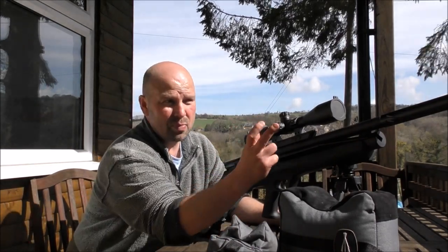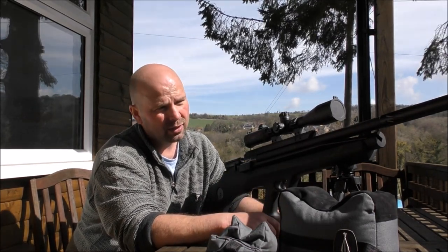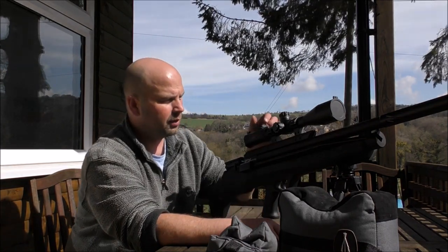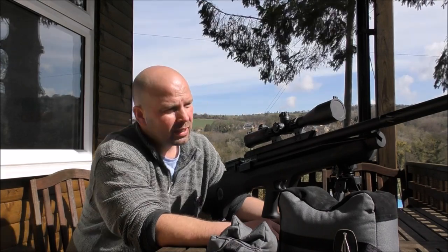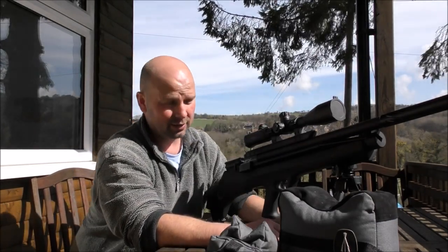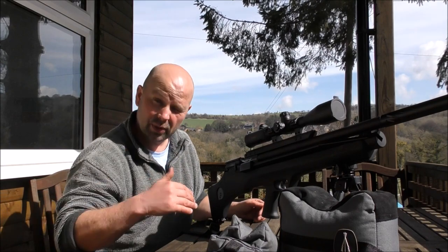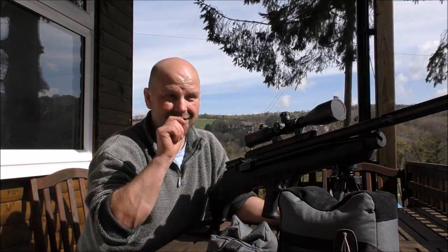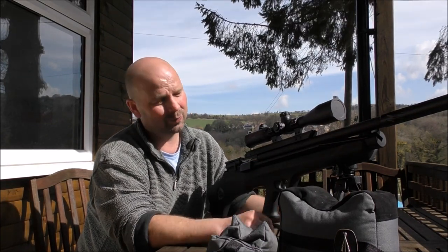On the end we've got a Huggett silencer — that's the bigger version of the Huggett. It's pretty expensive for an air rifle silencer, about 90 quid, but it really does make a difference to the noise — it really, really quietens it down. The scope is a Hawk Air Max 30 with illuminated reticle. I don't really need the illuminated reticle, but it's just there if I fancy it. It's a nice scope and it also comes with a shade tube. I love the idea that you can put two mags in here, and you've got your pressure gauge so you can see when it's dropping too low. It can go from about 250 bar all the way down to about 160 at 18 foot-pounds and still shoot pretty accurately — that's a full mag without needing to pump up, and that's just great.